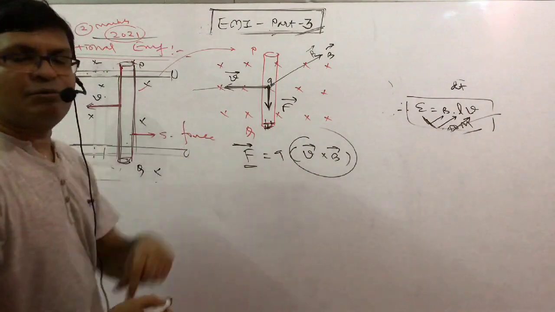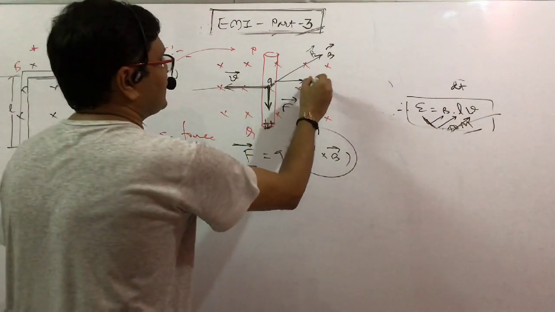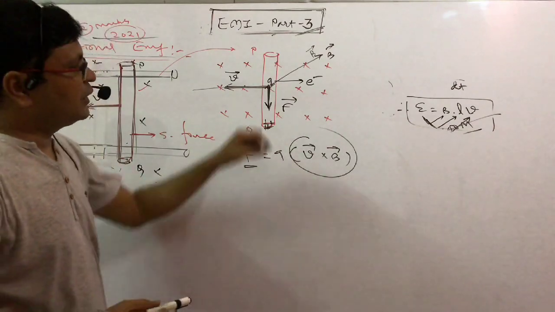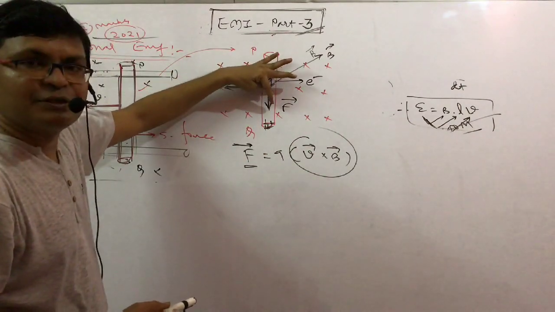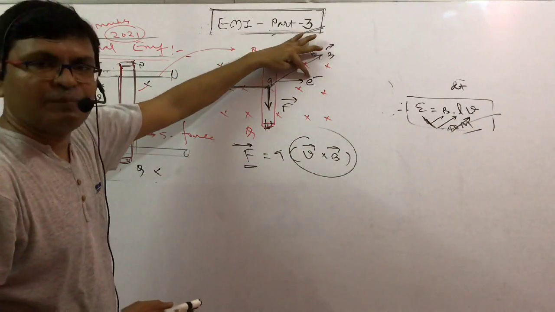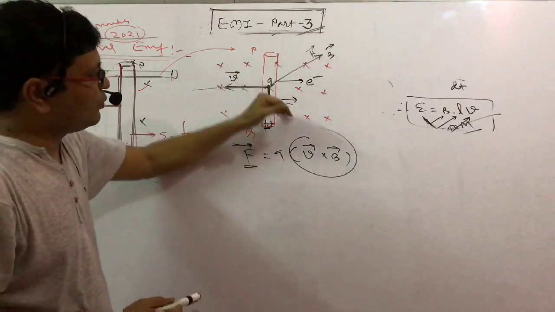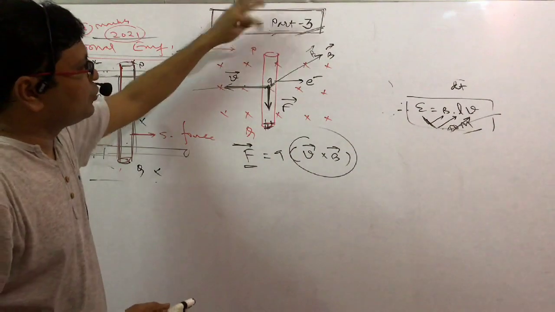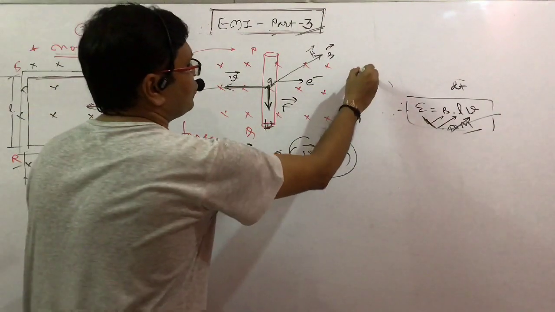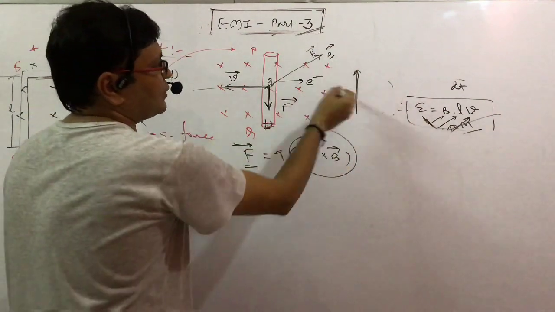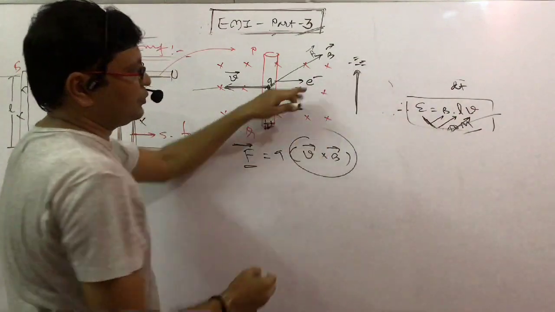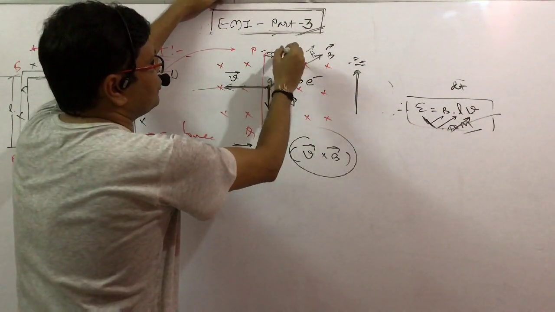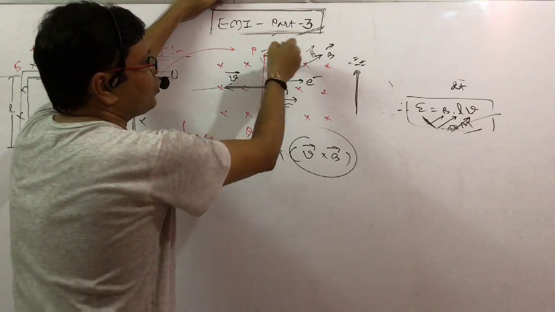If you consider electrons, then what happens? Suppose we are considering electrons, then the direction of this force gets reversed. Why? Because of the negative sign of electron, this force is not acting towards Q, but now it is acting in the direction of P. तो अगर इलेक्ट्रॉन होता तो फोर्स ऊपर लगता, तो सभी इलेक्ट्रॉन्स इधर अक्यूमुलेट होंगे, क्योंकि अंडर द इफेक्ट ऑफ फोर्स ऑल इलेक्ट्रॉन्स आर मूविंग टुवर्ड्स पॉइंट P. All electrons are accumulated at point P.